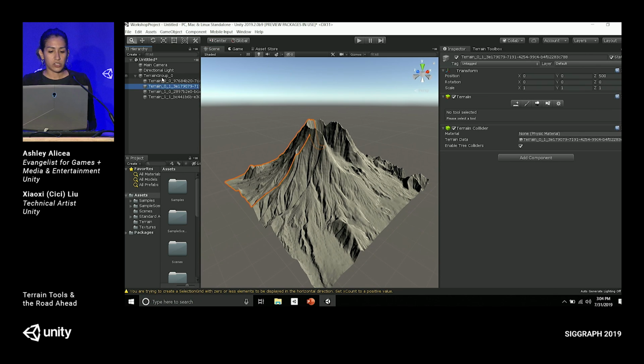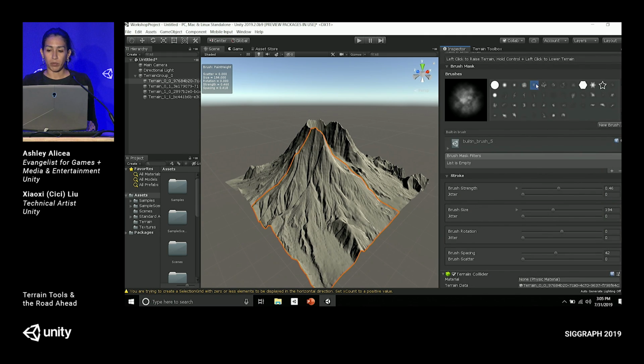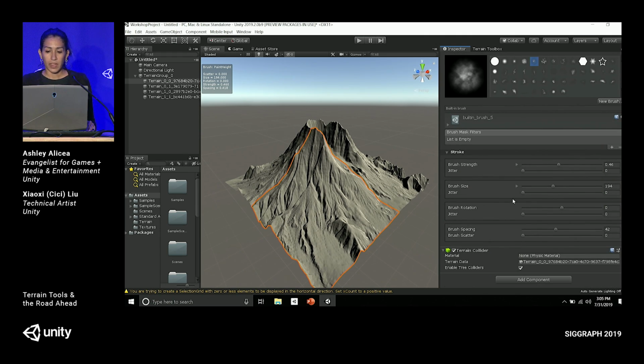Now, with one of my terrains selected, I'm going to go to my paintbrush icon here for my paint terrain tool. And I have the raise or lower terrain option, the basic option for sculpting your terrains. What's new is I can select one of my brush textures here, and I can go down and apply my specific settings to my raise or lower terrain brush.